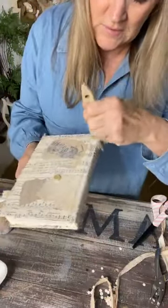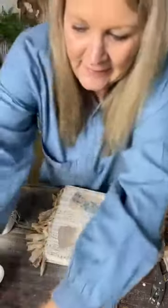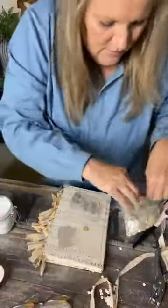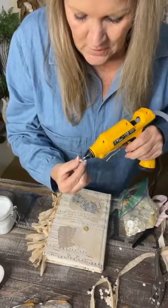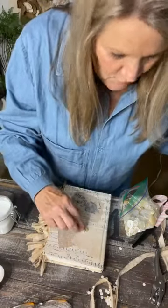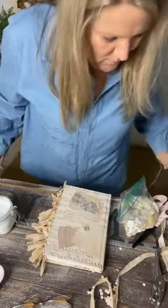And I may, whoops, that was kind of standing up there. I think I need more than one button. Ain't liking that very much. Let's see here. Okay. Bag of buttons. I found a creamier one. I'm going to put a little dot at the top, a little dot at the bottom, and kind of angle it. We're going to make a little button puddle. I like that anyway. So cute.